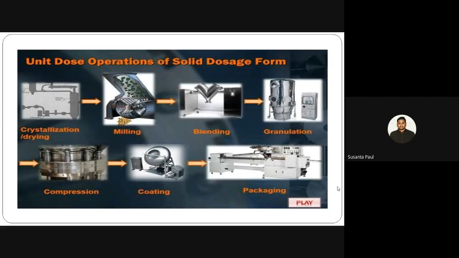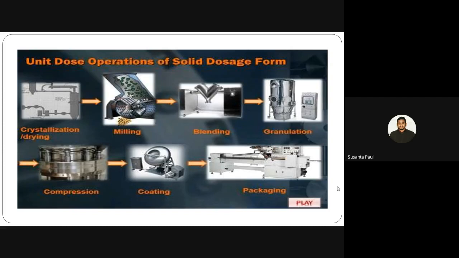Now the advantages of the tablet over other types of dosage form: tablets are easy to administer and easy to dispense. They are a more stable dosage form than liquid or semi-solid dosage forms available in the market, and they maintain the accuracy of the dosage. Tablet is a unit solid dosage form, which means the amount of drug present in a single tablet we can identify and label. They are the lightest and most compact of all dosage forms.